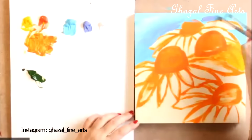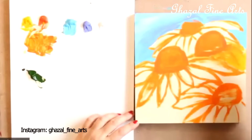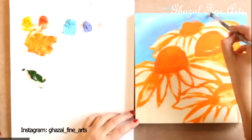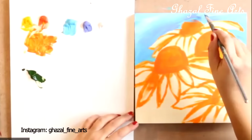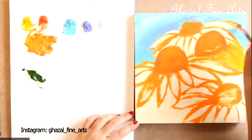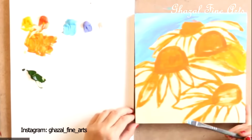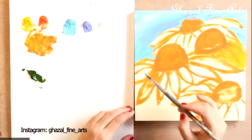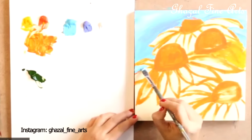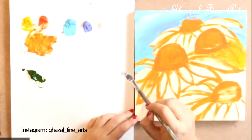Then purple. And the pure white color on top. Let it blend to the blue and make a lovely tone. Between any petals that you feel need any background color, please add blue.